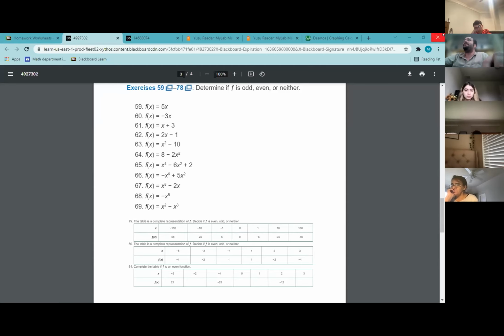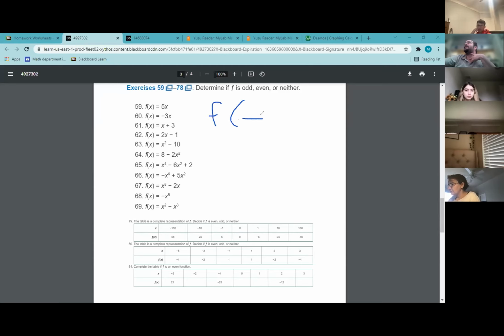So Carson, did you do these? Did you get through? I was kind of confused, watching the notes. I wasn't really sure where to start. Okay. There are some checks you can do if they give you just regular polynomials like this, but we probably still want to see some work in there.